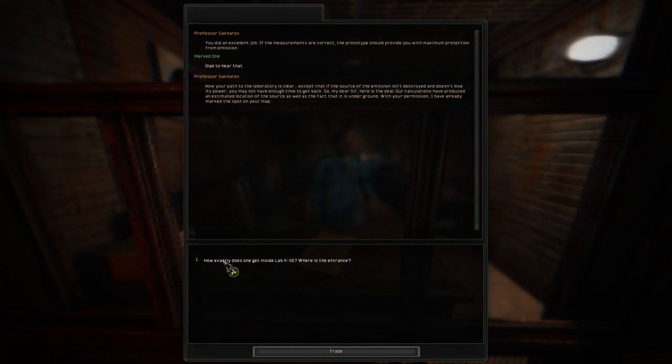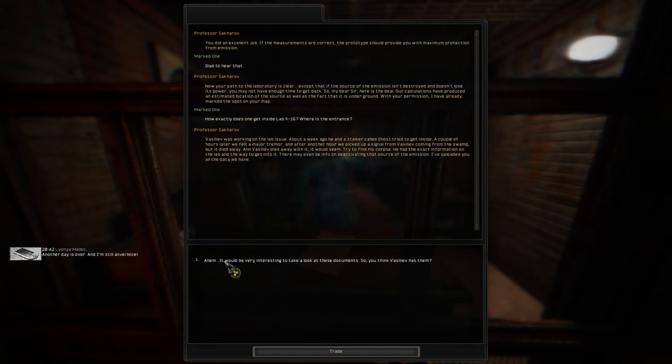Vasiliev was working on the lab issue. About a week ago, he and a stalker called Ghost tried to get inside. A couple of hours later, we felt a major tremor, and after another hour, we picked up a signal from Vasiliev, coming from the swamp, but it died away. And Vasiliev died away with it, it would seem. Tried to find his corpse. He had the exact information on the lab and the way to get into it. There may even be info on deactivating that source of the emission. I've uploaded you all the data we have. Probably wouldn't help that a former guy by the name of Scar fixed things and brought that down just a little bit.